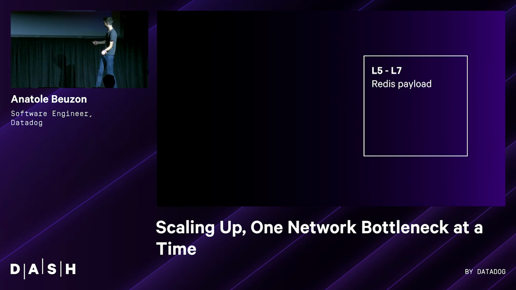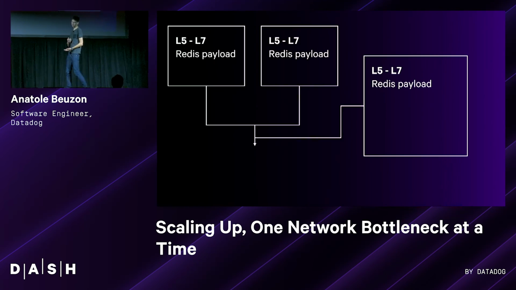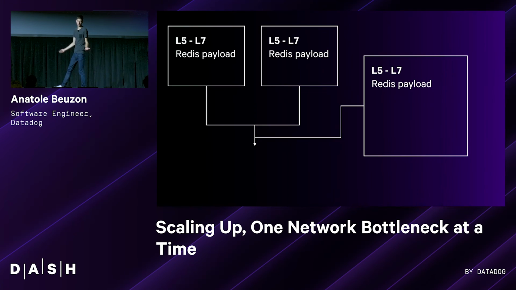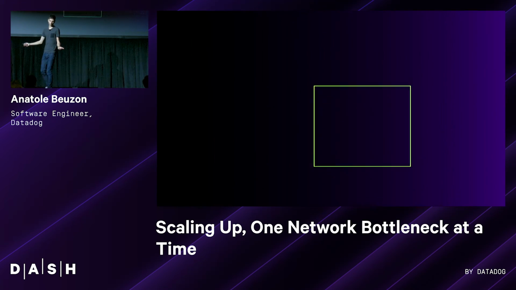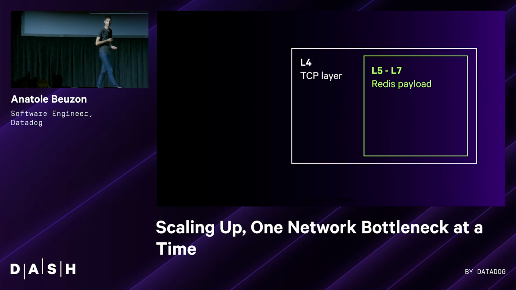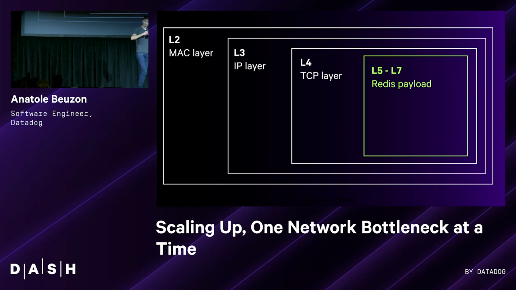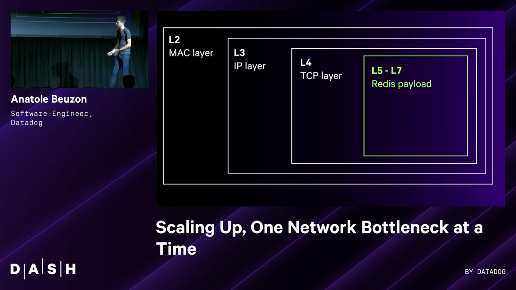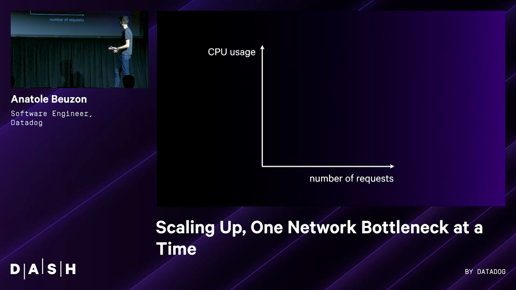Then take the Redis layer out of the packet, do some batching, assemble it with other Redis payloads from other requests, and craft a new payload. And with that new Redis payload, the proxy needs to create entirely new packets from scratch, go through all the layers in reverse, the TCP layer and the network layers. Effectively, it's a lot of CPU work. And there's a lot to do, lots of bytes to read and write.